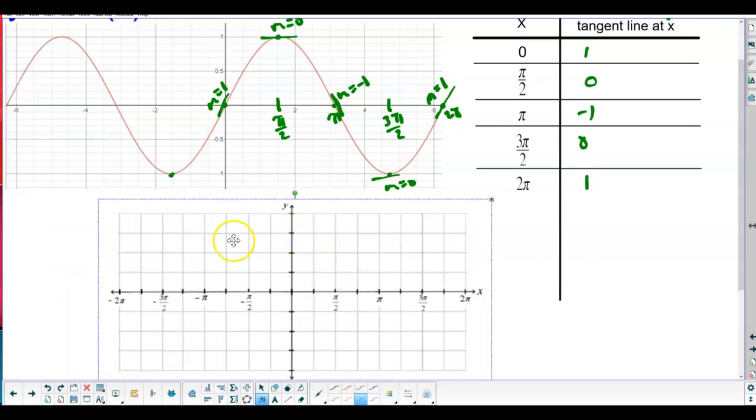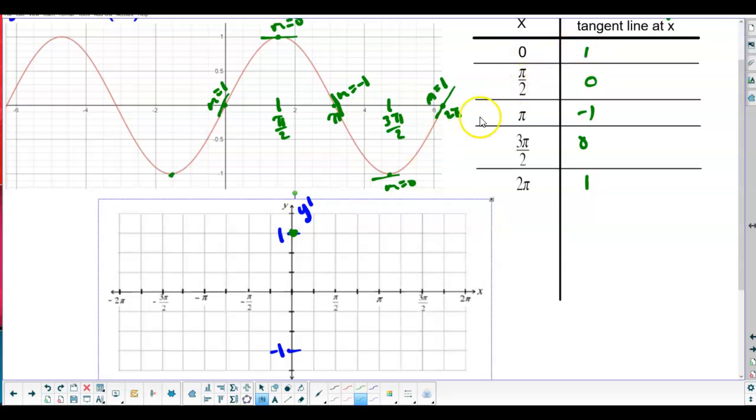So if you're ever creating a graph, make sure you label it. If I call the top function y, then this bottom function is going to be y prime. And let's just plot the points. When x is 0, I'm going to set my y scale here. Let's just expand it out. Let's say that's 1 and this is negative 1. When x is 0, the slope of the tangent line was 1, so I'm going to plot that as an output. So 0, 1.